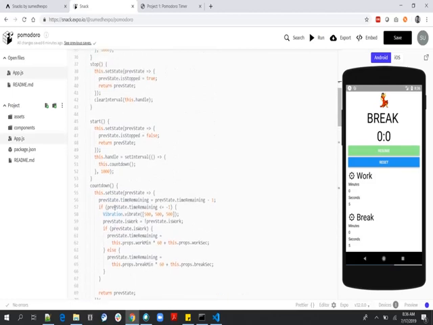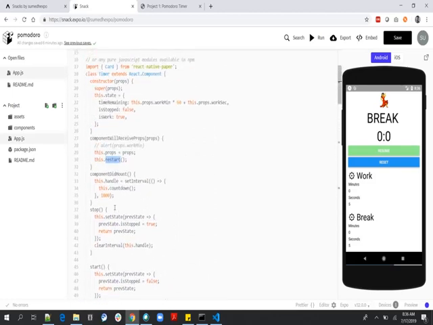Now let's look at another lifecycle method, which is componentDidMount, where basically we are using setInterval here, and in setInterval we are calling a function repeatedly after every second, and we are capturing the handle because we need it for when we are stopping it.